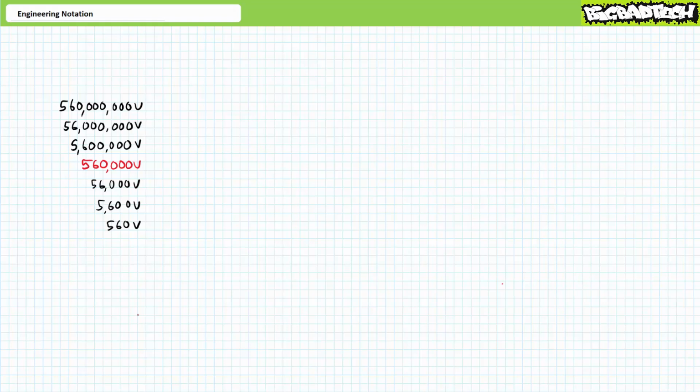For all these numbers, the 5 and the 6 are the only part that actually delivers information. All the zeros at the end just tell us how big or small this number is. All we need is a shorthand way of expressing all these zeros that saves time and space. If you think about it, you've been doing this your entire life already.